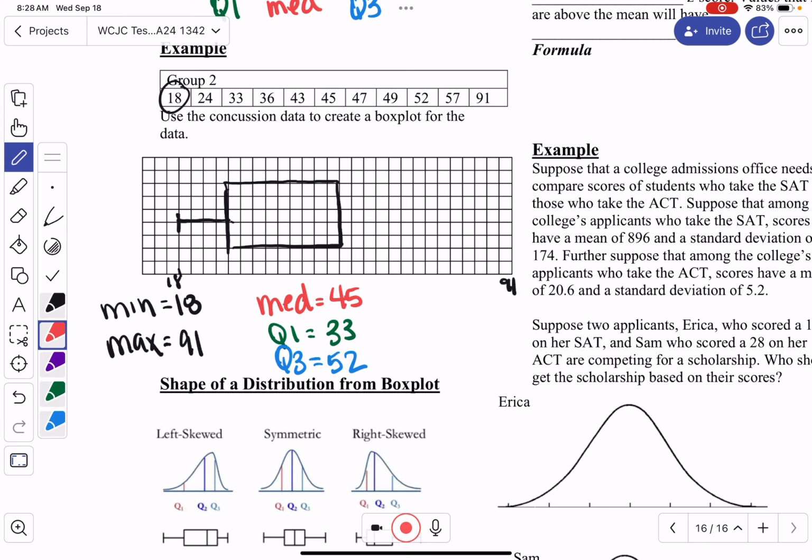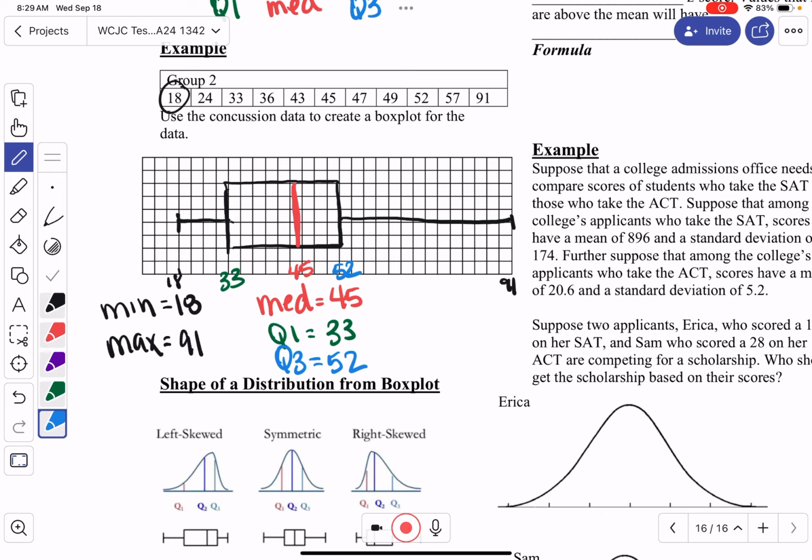Inside of here is the median at 45. And then we're going to draw the other whisker all the way to the very end, to 91, like this. So again, I'm going to label these values: 18, 91, Q1 at 33, the median 45, and Q3 at 52.